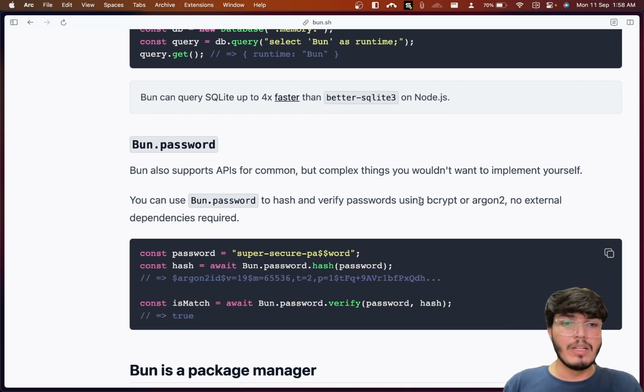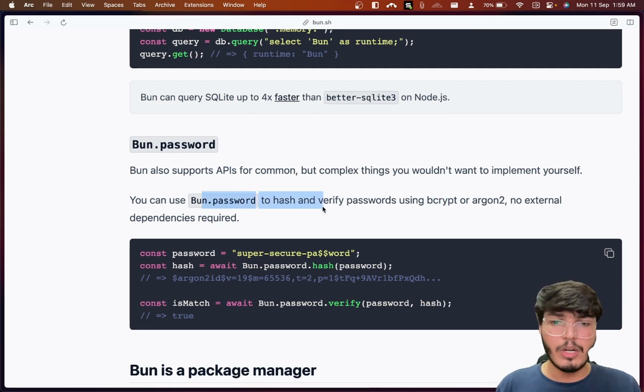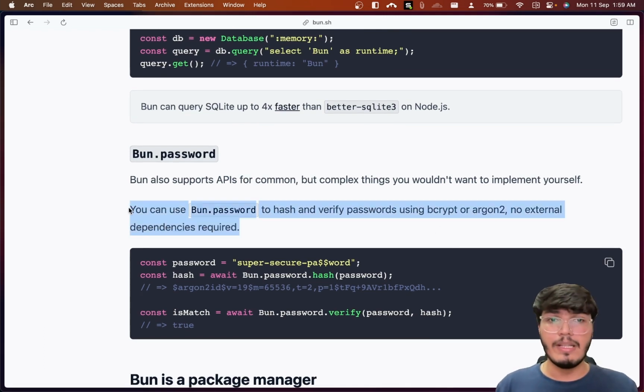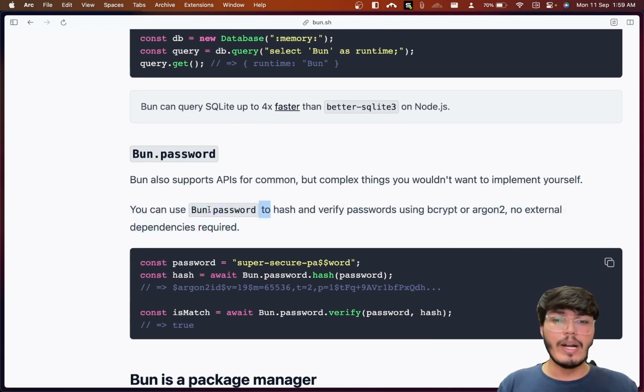I think it is using bcrypt and argon. You can use Bun.password to hash passwords using bcrypt and argon. No external dependencies are required, so you don't need to install dependencies externally. You can simply use Bun's native implementation of .password, and you can hash your passwords.